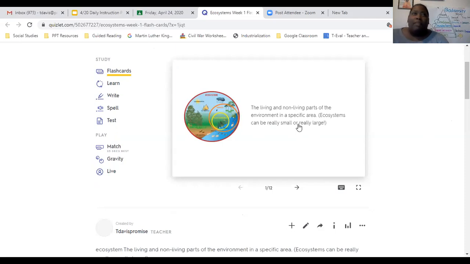Ms. Davis was talking about that puddle. If you take a sample of that puddle, put it on a Petri plate, which is like a little circular disc, and then take a swab of it, put it on a slide, and look under a microscope, you will see that there is an entire ecosystem on that slide. All right.